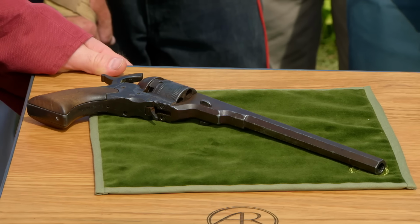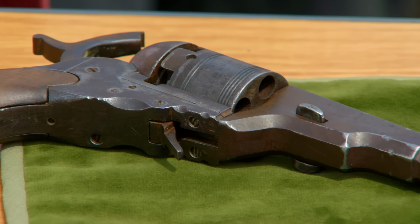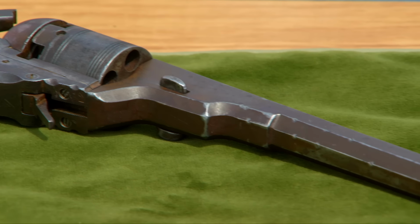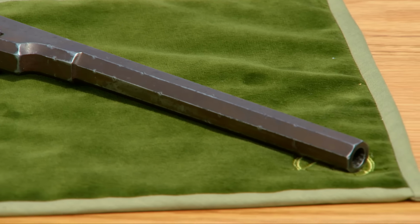I've thought long and hard about what this might be worth, and I have to say that I haven't seen very many of these. I think in my career I've actually sold one, and obviously I've seen them in museums and such like. So to get it properly valued, first of all you've got to establish that it's a right one, and if, as I think it is, I have no reason to doubt that it's not a right one, then I think it's got to be £150,000.